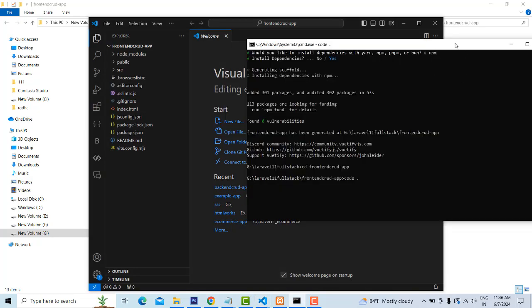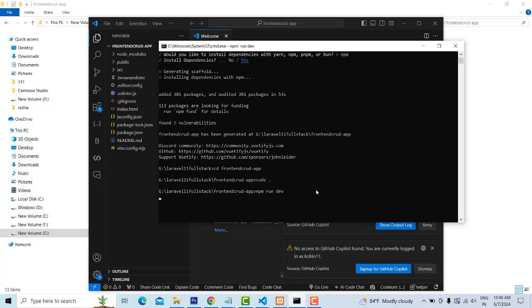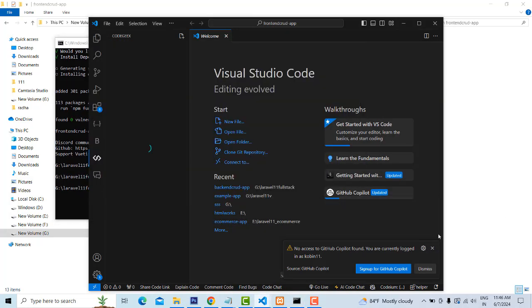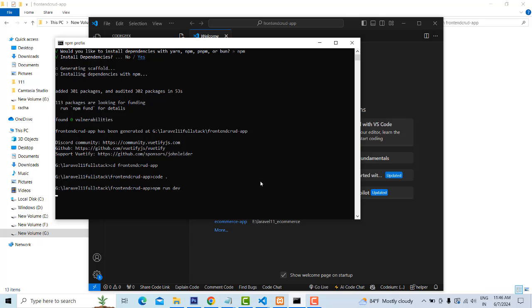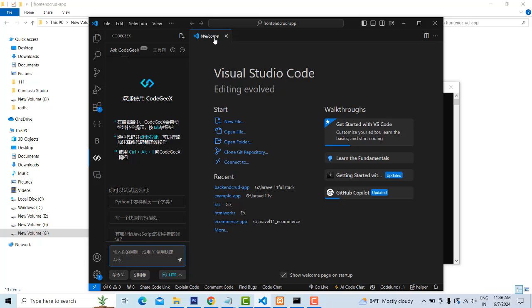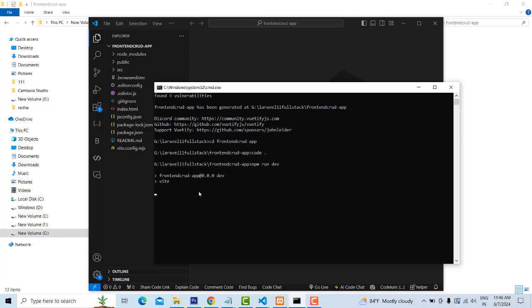If you want to run the application and check whether it's working fine or not, I already opened the VS Code editor. So I'm going to type the command npm run dev. Okay, the server is starting.